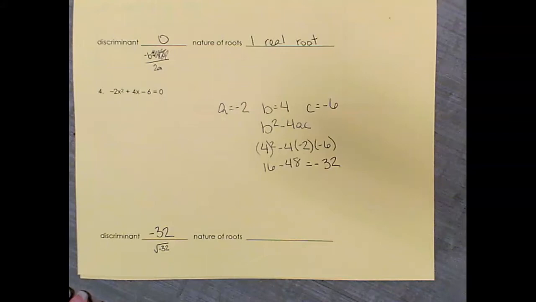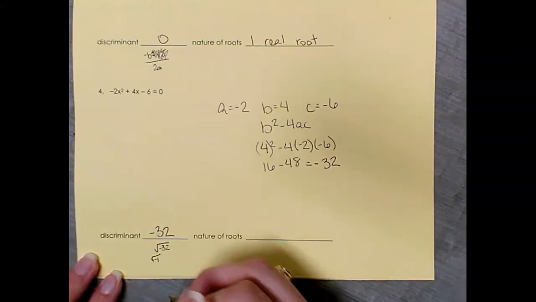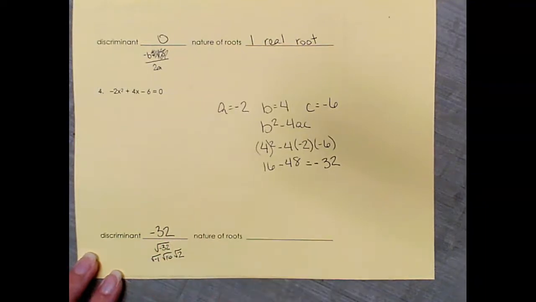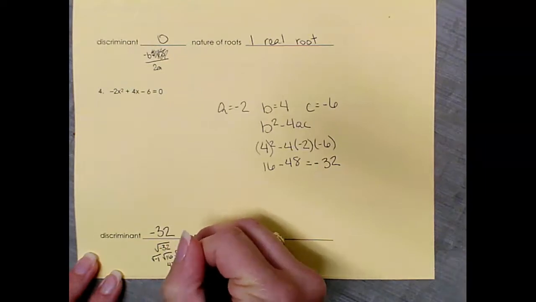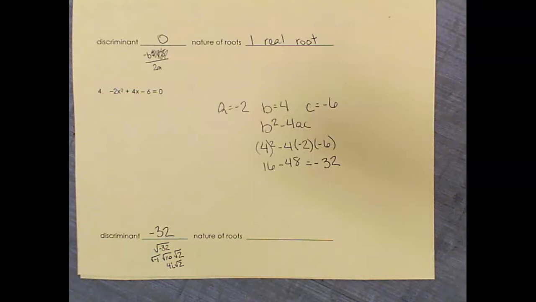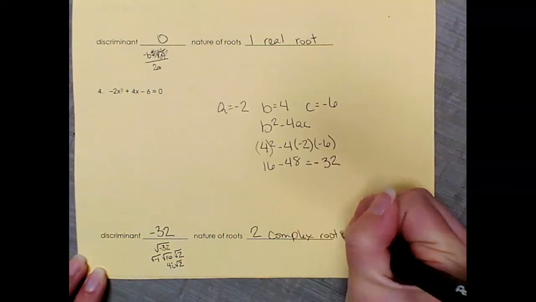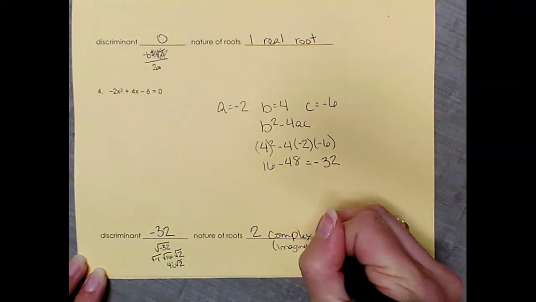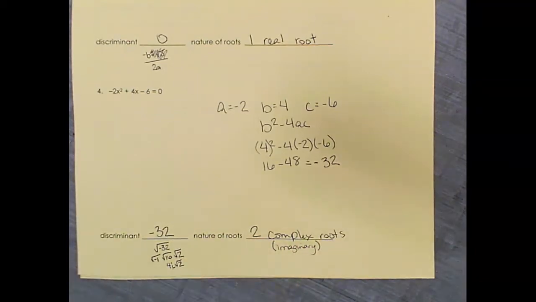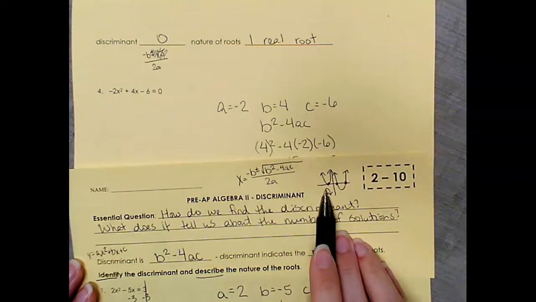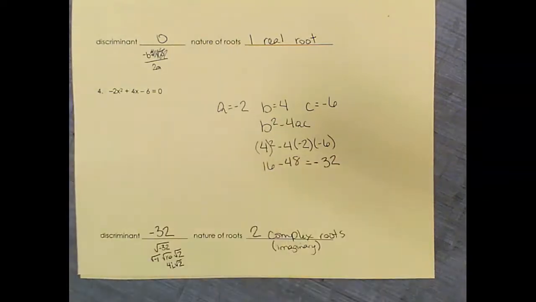Yeah, it gets broken up into the square root of negative 1, the square root of 16, and the square root of 2. That's 4i square roots of 2. So I'm going to end up with negative b plus this over 2a and negative b minus this over 2a. So I'm going to have two answers, but they're going to be complex roots, also called imaginary. Remember our conversations about i and how it's the square root of negative 1? That's what happens when you take the square root of a negative number. You have two complex roots here, and it shows up as really having no solutions, because you can't graph complex numbers on the x and y axis.